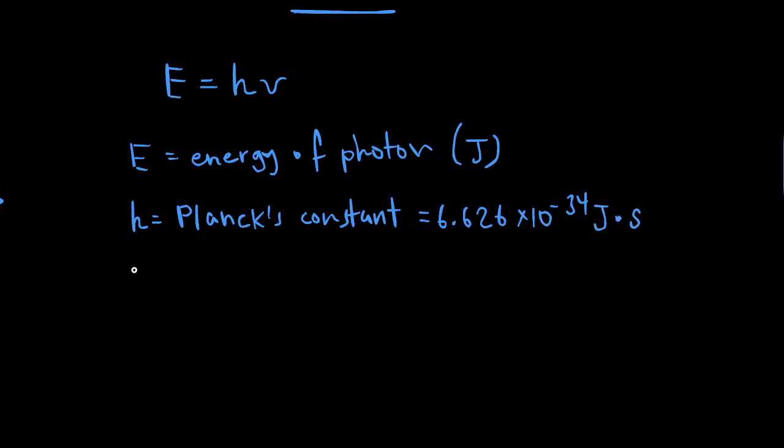And nu, the Greek letter nu, is going to be our frequency. It's important to see that frequency, for which we use the Greek letter nu, can also be denoted with the letter f. So both of these can be used to show frequency. This can be written as either E equals h nu or E equals h f. Both of these are the same.